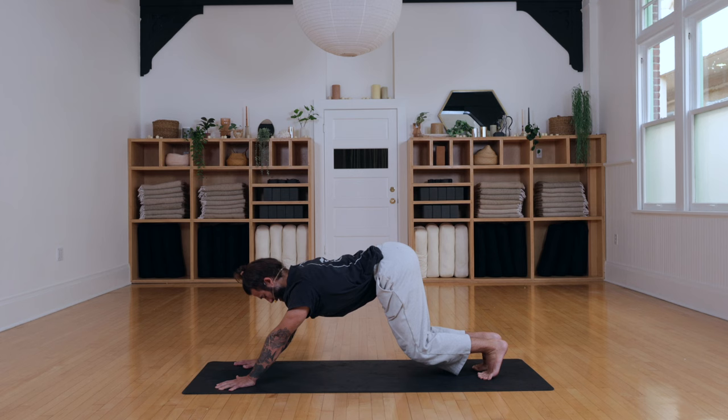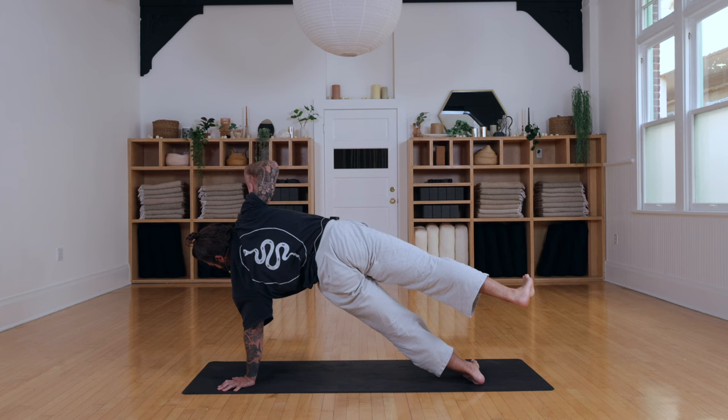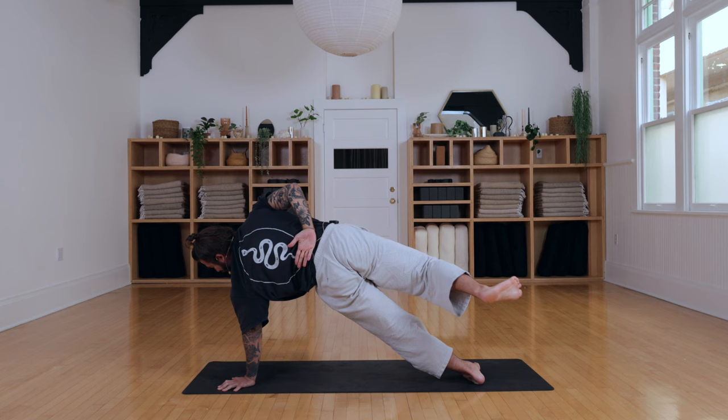Inhale, your right leg lifts, stretch it up towards the sky. Find side plank on your left hand, rolling into that side plank. Reach your right arm up to the sky, and then wrap your right hand behind your back. Pull your right knee into the chest.